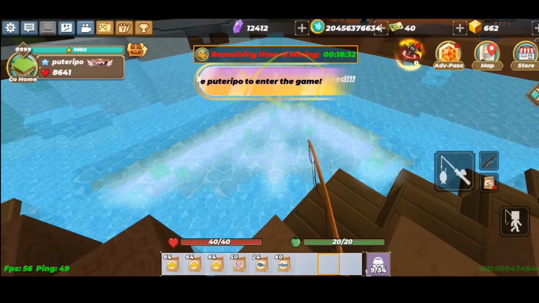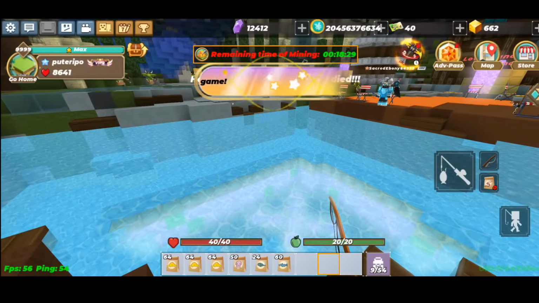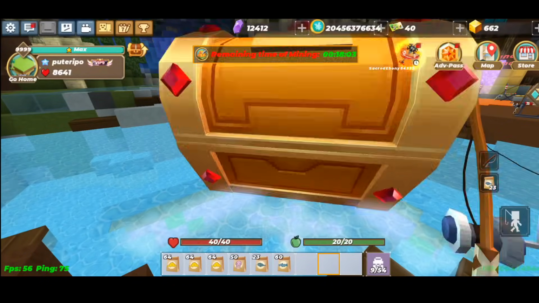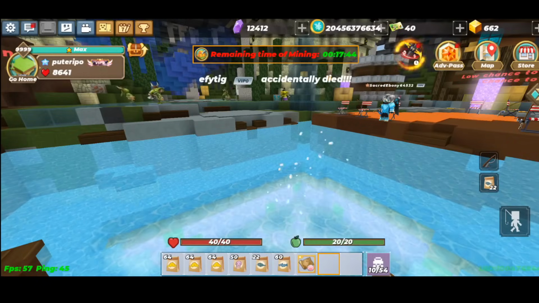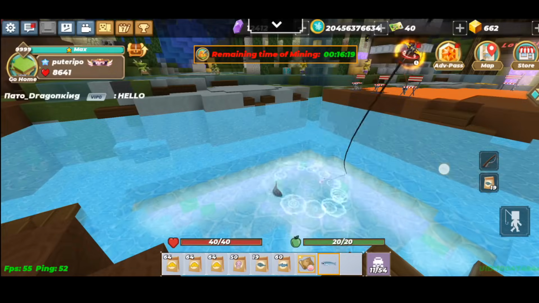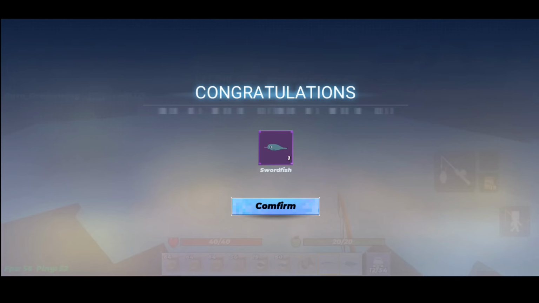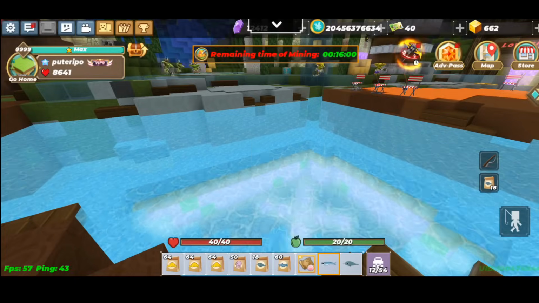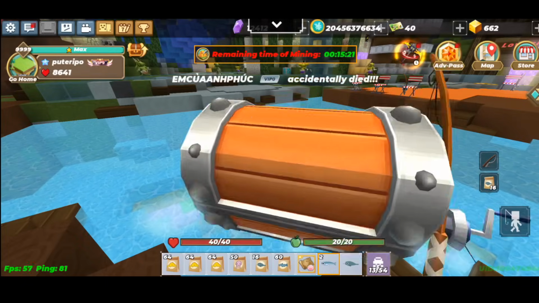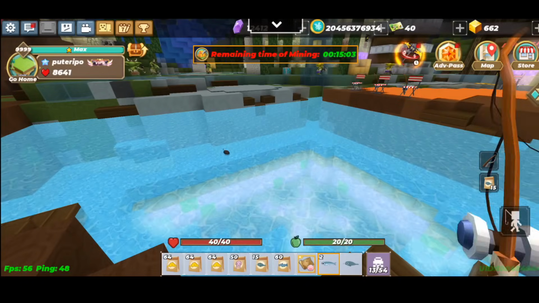Okay, now let's start fishing, and I'm gonna use this swordfish bait because it can increase the chance to catch a rare fish. Psych! Bruh. Nope. What the heck was... Bro, are you serious? Hey! Here we go! Bruh.